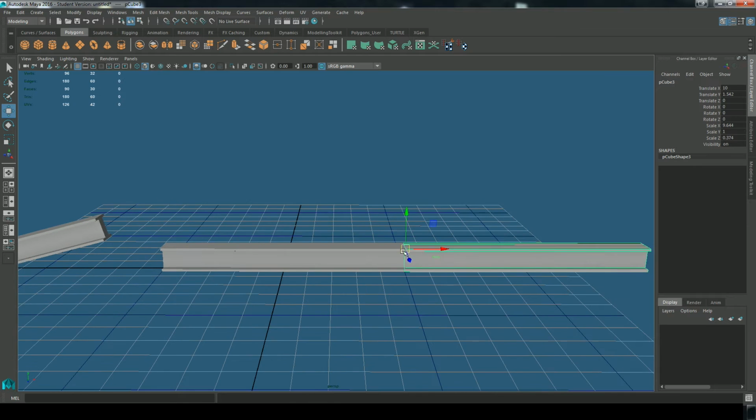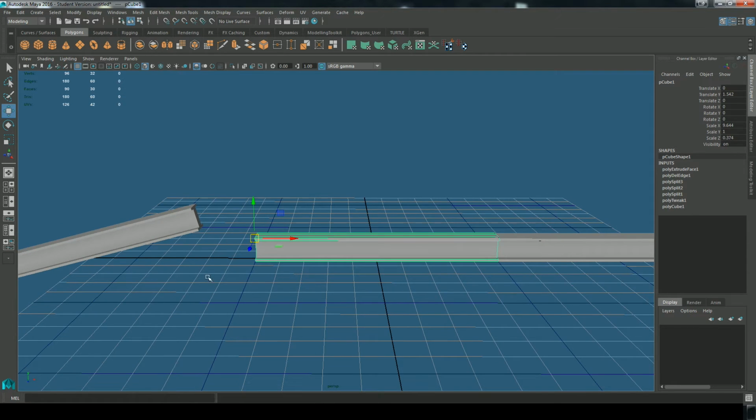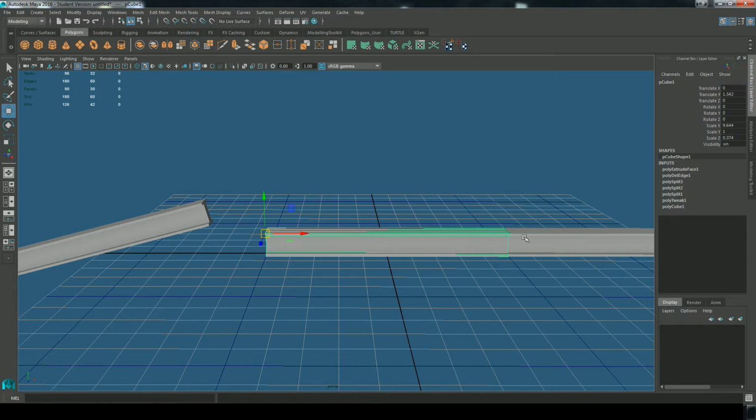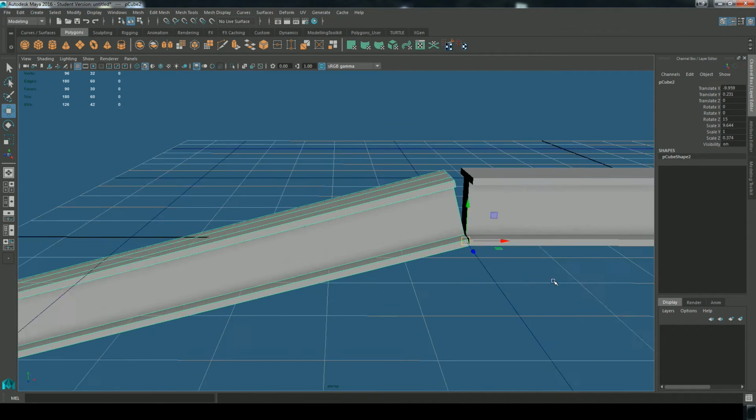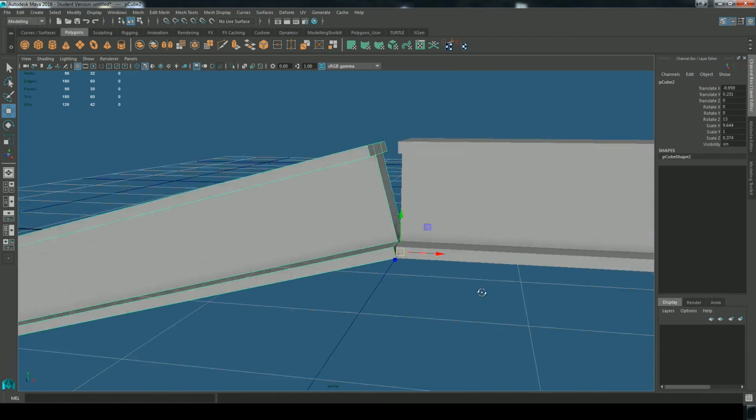And what I want is one that's completely flat like this. I'm going to make another one here that will be a corner section, so it will go from flat to connecting to this angle. So I'm just holding down D and V, snapping my pivot over here, holding down V and snapping this down here, just to position how I want it.